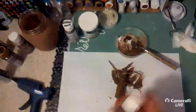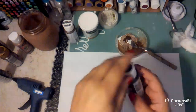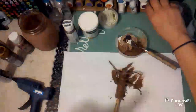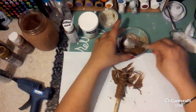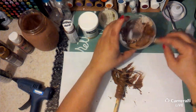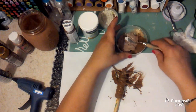Inspirations, you know what I'm going to do? I'm going to add a little bit of this Glamour Dust, and this is black ice, and it's got some shimmer in it. So I'm going to add a little bit of that just to give it a little bit of shimmer, and hopefully it shows through. I don't know if it will, I don't know if it won't, because you never know. Let's just keep mixing this around. And chances are, knowing me, I put way too much. But we're just going to slap it on there.